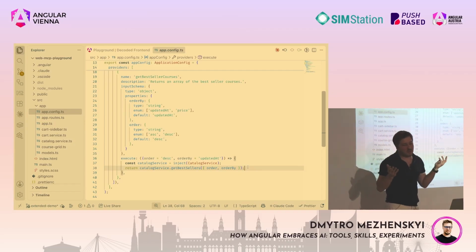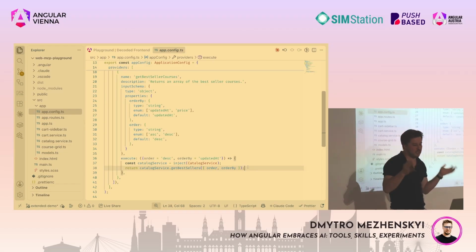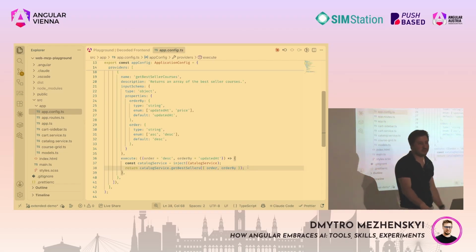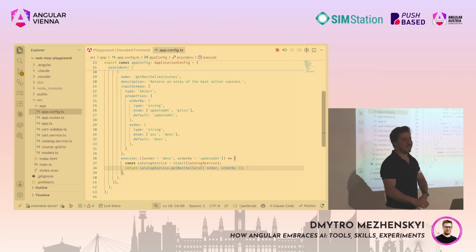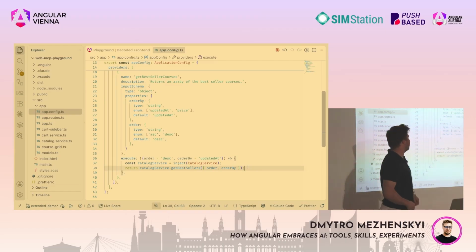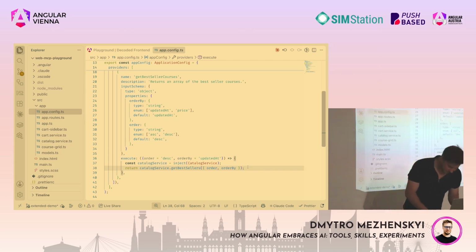I have no idea if it will be supported by other browsers like Mozilla Firefox or Safari. Safari maybe never. It's our new Internet Explorer. Yeah, but Google Chrome supports it. You can play with it, and I think this is everything I would like to share with you today. Thank you for your attention.